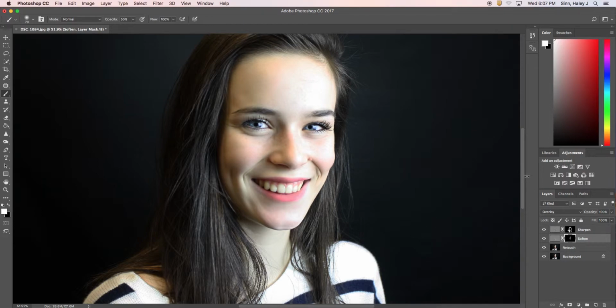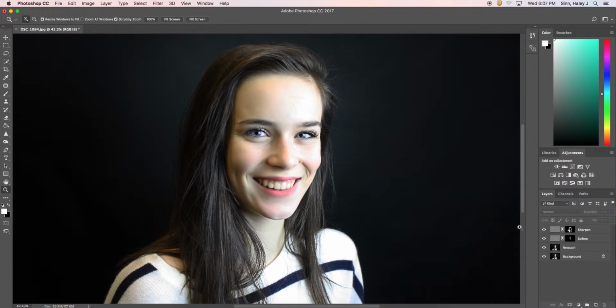Okay, so I just touched the areas of the skin with that, and you can see that really I've just applied that in a very, very small area. So when I turn the eyeball off and on, okay, and you look really closely, you'll be able to see that the skin has now softened, especially if you look right here, kind of at her chin, that it's softened, but it's very, very subtle, so it's nice and evened out. If, again, it's too intense, you can lower it, but I think that the opacity at 50% for the brush was a good call. So let's go ahead and zoom out just a little bit and look at the difference.